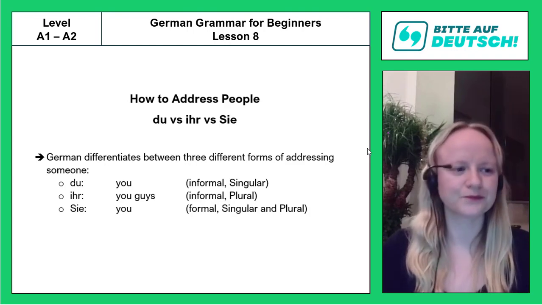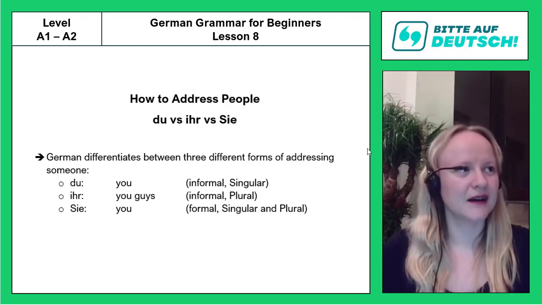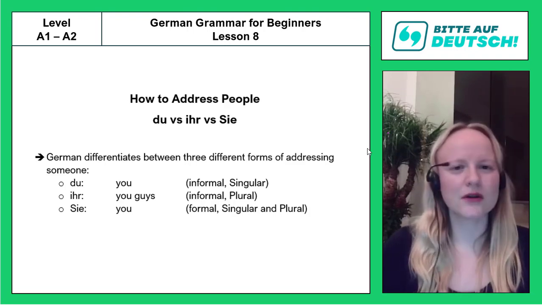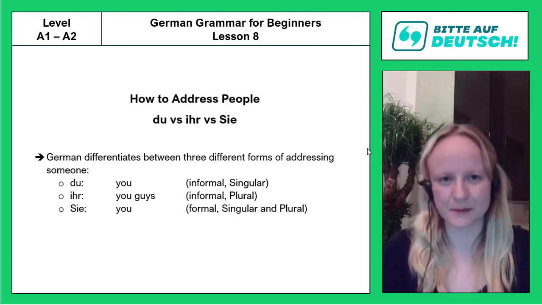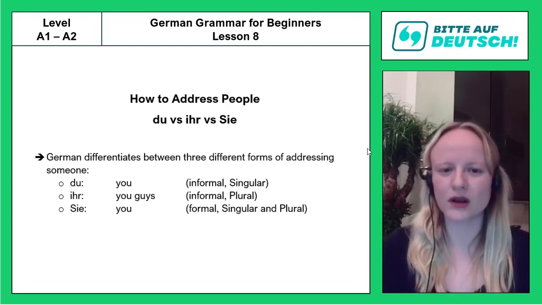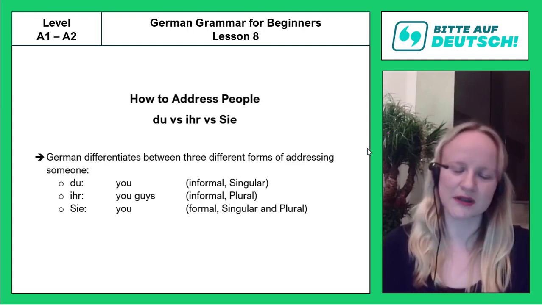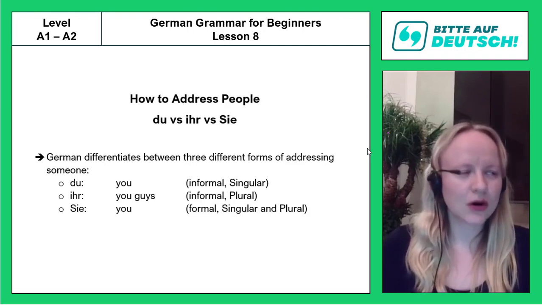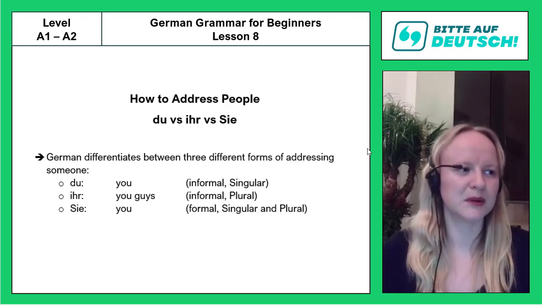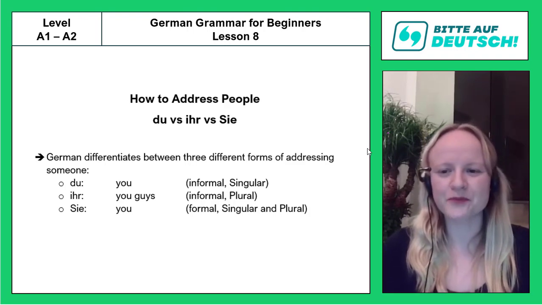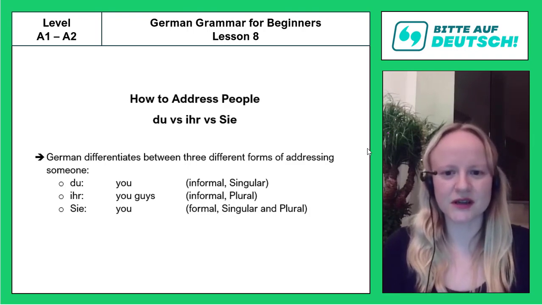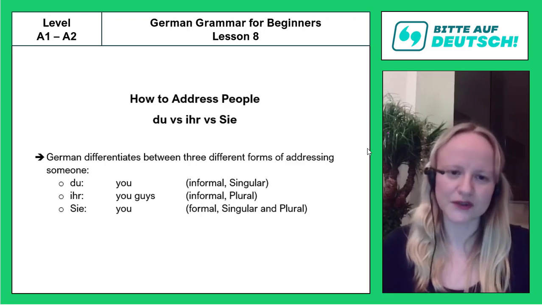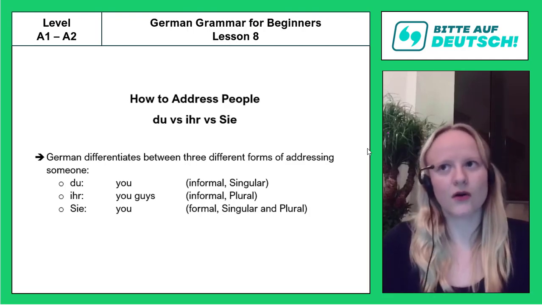That is very uncommon. So let's say you are not sure whether to use du or Sie with someone who is older than you, wait for them. Normally, the older person will offer using du to the younger person. And also, although this is maybe a little bit traditional perspective, if you are a gentleman, wait for the lady to offer. It might be misunderstood if a man offers du to a woman of similar age.